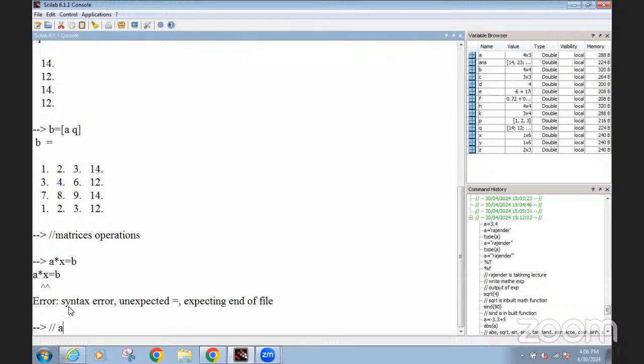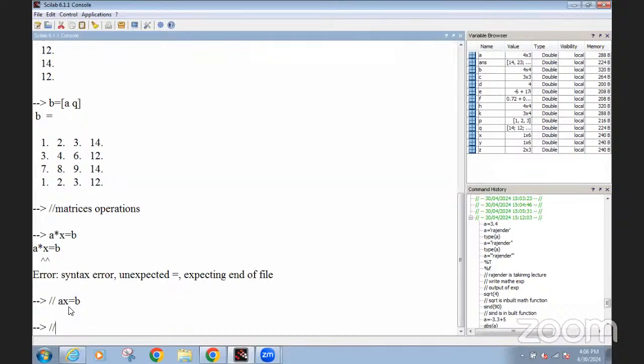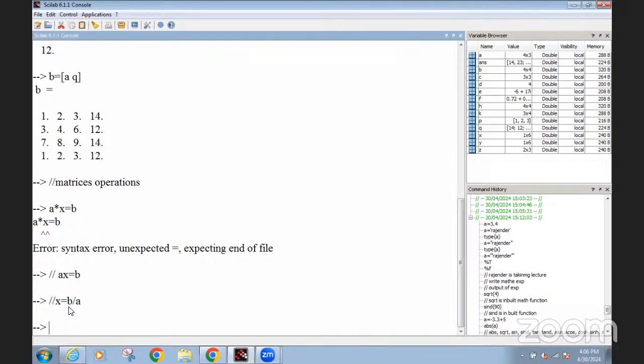If you have Ax = b, where A is a matrix, x is a column vector, and b is another matrix, and you want to find the value of x, it will be given by b divided by A, or we can write x is equal to inverse A into b. Am I right?